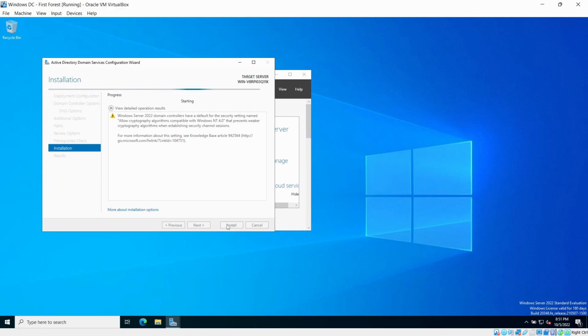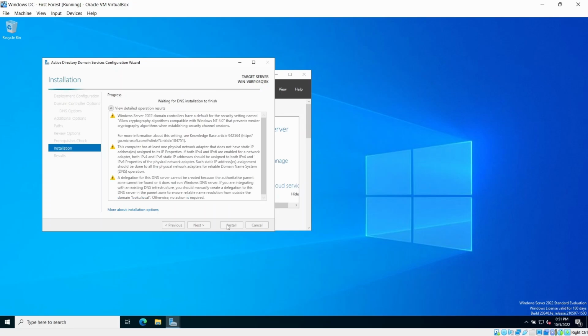Okay, so right now we did a number of things. We set up a VM and then we installed Windows Server on it. And then within Windows Server, we set up Active Directory. So it should be ready for us to go through the next step, which is to set up the internal network in VirtualBox. And I will see you in the next video.